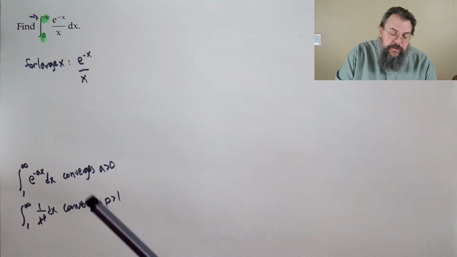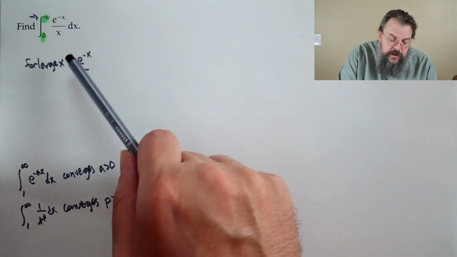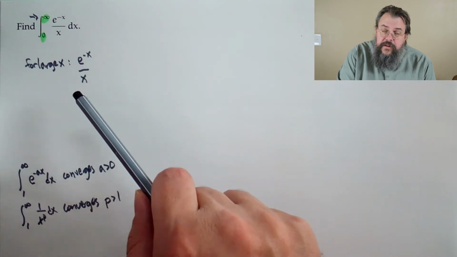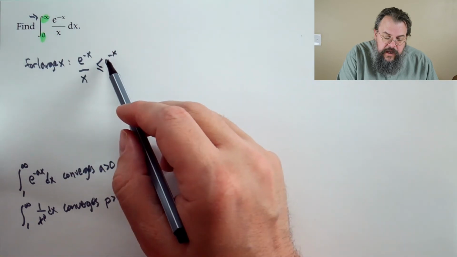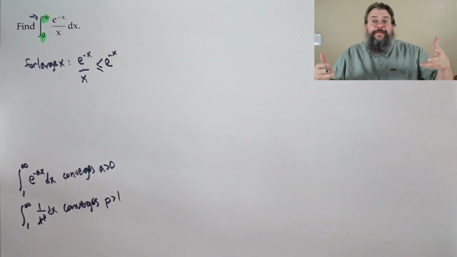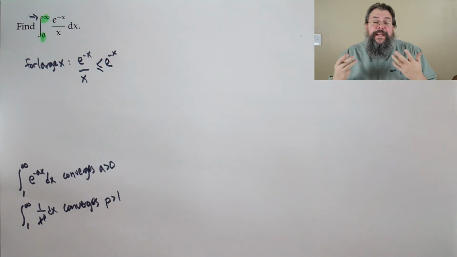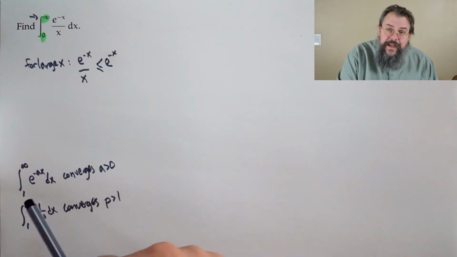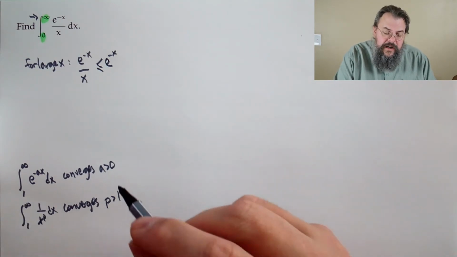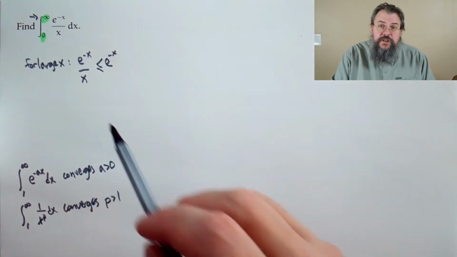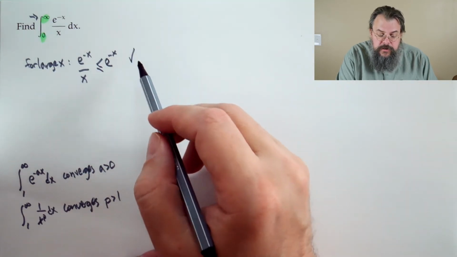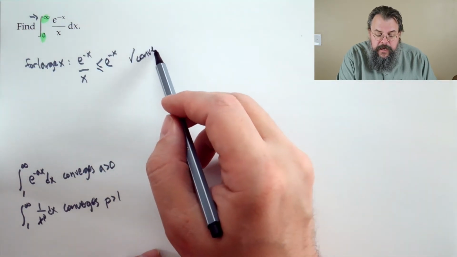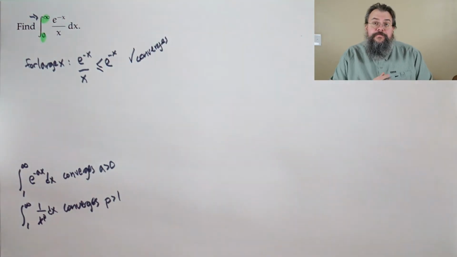In essence, we say, look, the exponential, that should be the thing that's really driving it down. It goes down to 0 a lot faster than 1 over x. And really, that's below just e to the minus x, because if I divide by x, and I think x is large, I'm just making things smaller. And that integral of e to the minus x is something that's going to converge. So for large x, this function is actually okay. So this would converge. Well, that's kind of disappointing. We were hoping it would diverge.